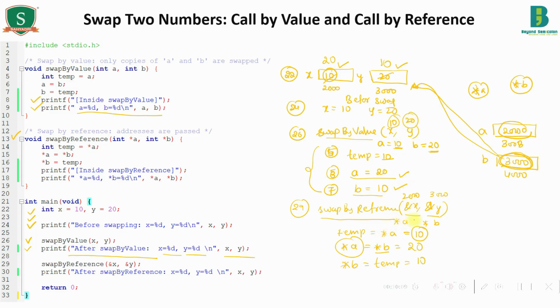But in swap by reference, we are actually sending the address of the original variables, which helps us access the variable data that is outside the function. Then it prints at the 17th statement. Inside swap by reference, a value and b value will be printed, and if you observe here, after swap by reference, the x value and y value will be changed, so it will print x is 20 and y is 10.